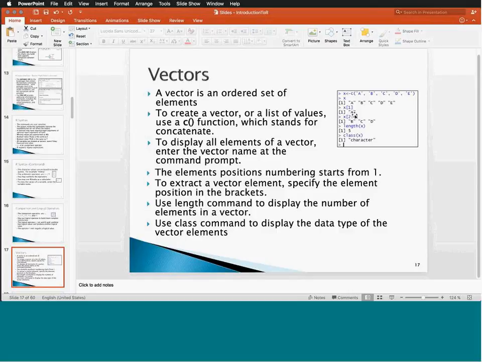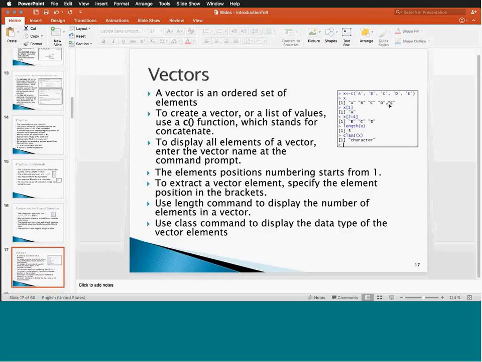And again, when you put together a list, you can reference that particular list by the cell, if you will, just continuing the analogy a little bit, by putting the number of the item that you want to get off the list in there. So in this case we stored A, B, C, D, and E inside of this variable X. And here we want to get the first element out of X. So X, and we put inside the brackets the 1, it returns just the A. If I put a 3 there, it would return the C.